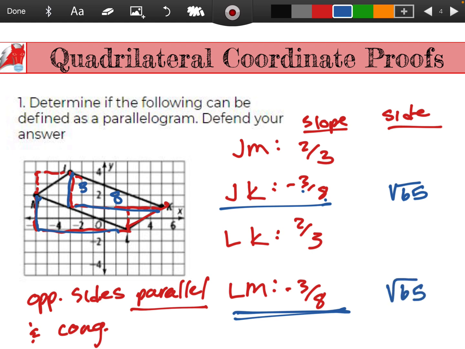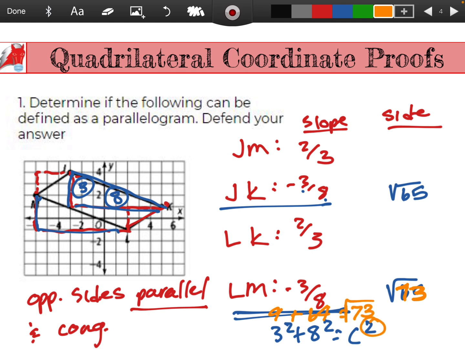Again, if you don't know where I'm getting that, if I were to take this and this, I would find that part, right? So 3 squared, 8 squared, C squared. Add those up. So this would end up being 9, 64, which is 75, not 65. Oh gosh, I don't even know what I'm doing here. 64 and 9, 73, good golly, 73. Sorry about that. So 73, thank God I did this. Okay, and if I'm taking the square, that means I need the root, and I don't need the decimal. Just leave that. You're looking for the number.